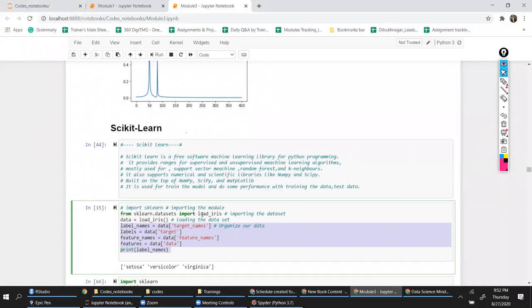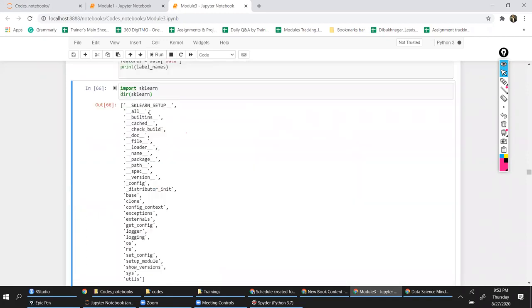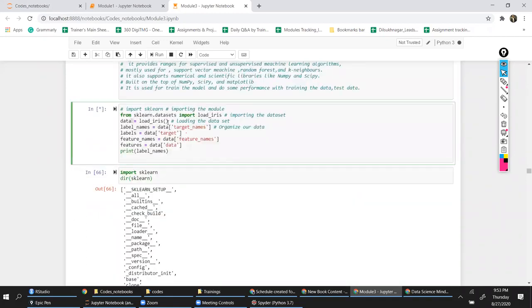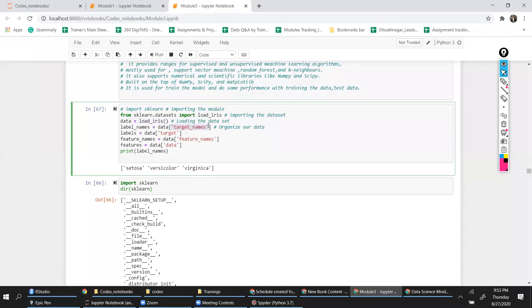You'll come across this dataset again in future a lot, don't worry. It has in total 150 records. If I execute this, you can see it's loading. Here it is recording the data. This is the target data. We are calling these labels.